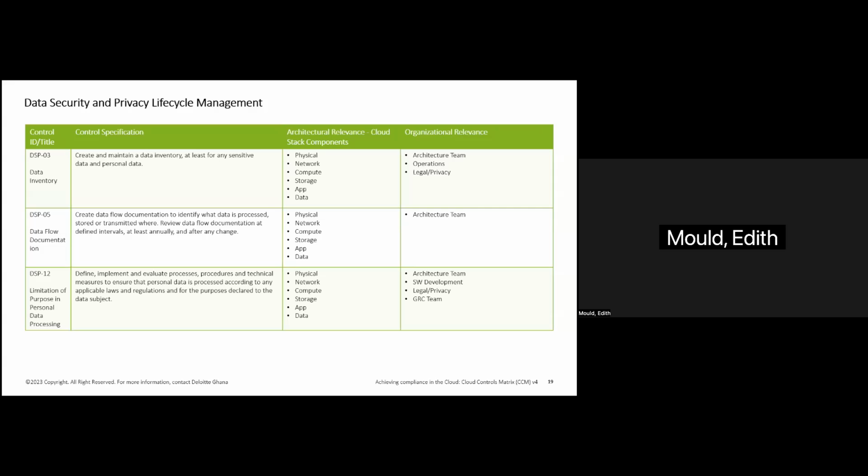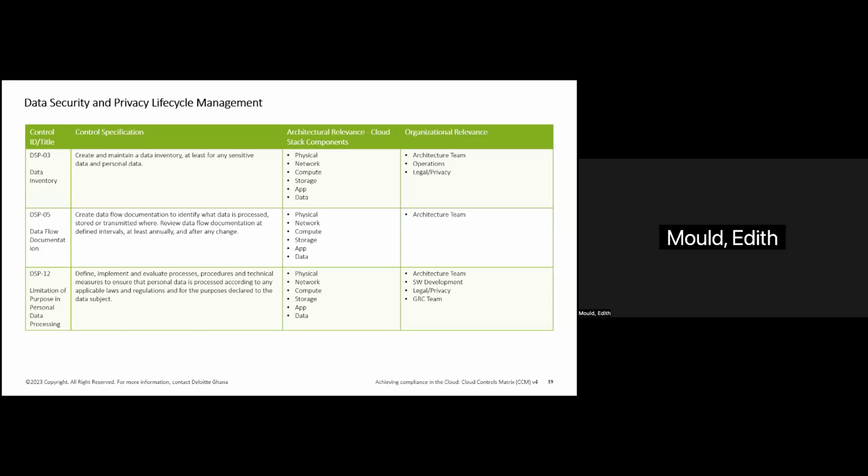So the controls speak to areas such as data classification, inventory, data retention, personal data processing, and sensitive data transfer. So you have to define a data retention period, know how you handle and process personal data. And this is usually backed by regulatory and industry requirements, which you would have to ensure that you adhere to, because there are serious repercussions if you are found to be doing otherwise.